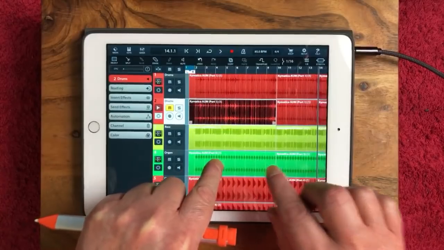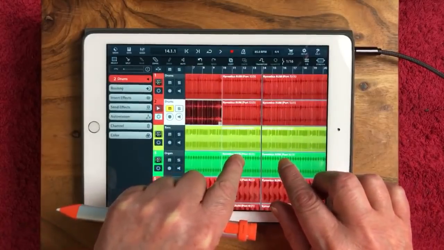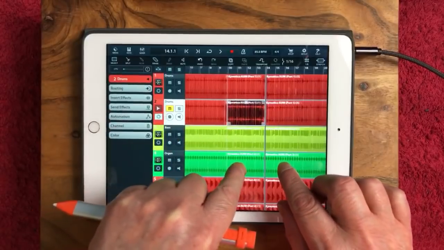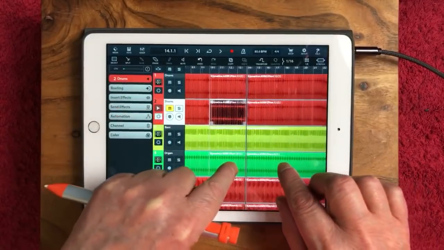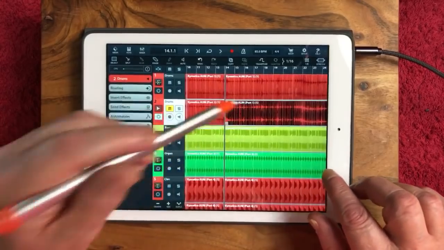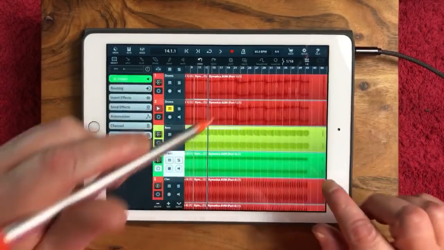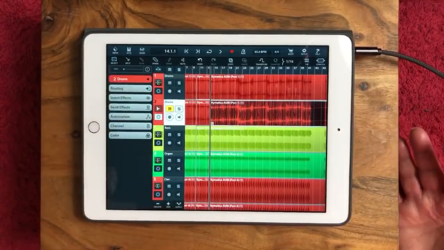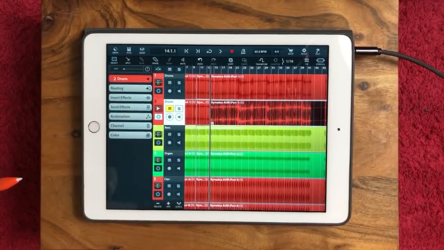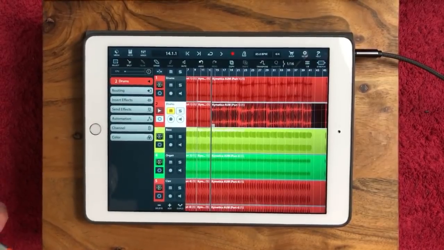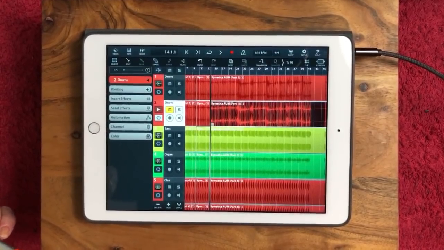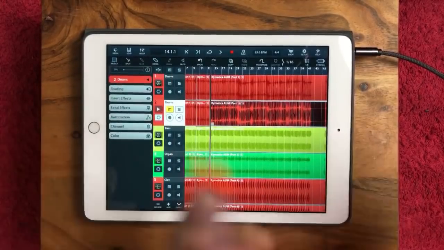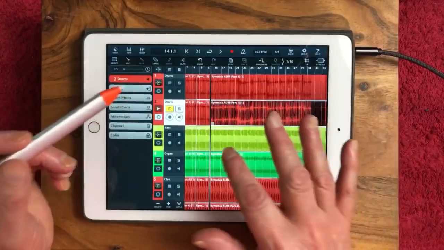So I've got, let's see, volume down on that one, volume's fine on that one. And what I want to do with this one as well, I also need to, just for the moment, pull the volume down. In fact, for the purposes of this, you're going to know this is Cubasis. Yes, this is Cubasis. Excuse me. For the purposes of this, we don't need to go too deep. Once you've learned the tips.